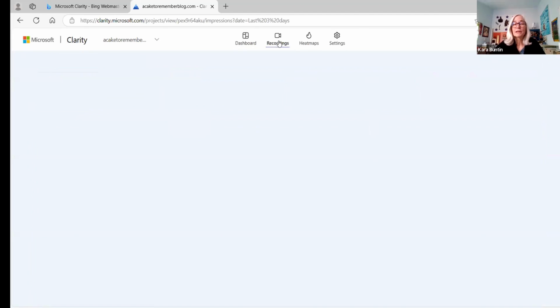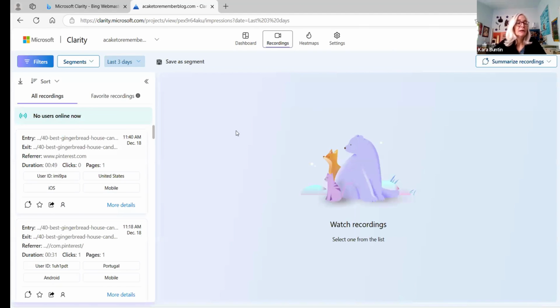And then if you go to recordings, this is the creepy part. Okay. And you do have to put disclosures on your website because of this. And I went in and changed my privacy policy on both of my sites just to make sure that I disclose I use Microsoft Clarity. It does not collect personal information, but I can see what actions are taken on it, that kind of thing, right? And they do give you some suggested language.